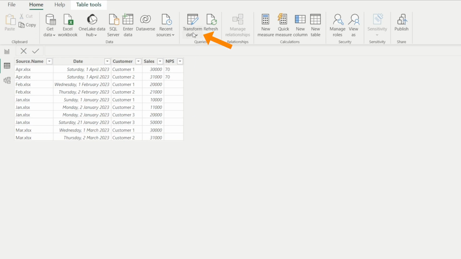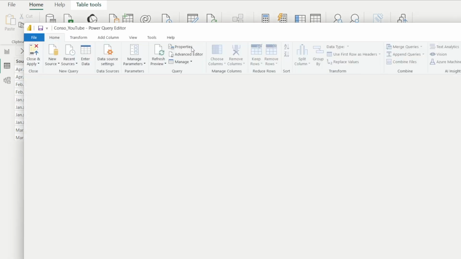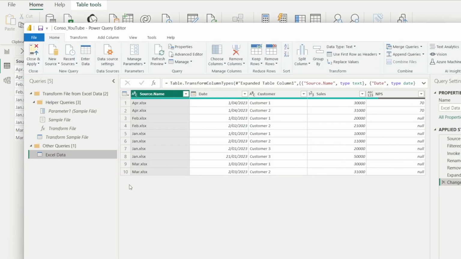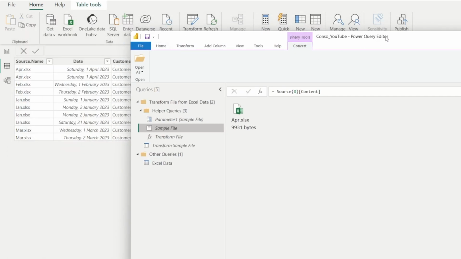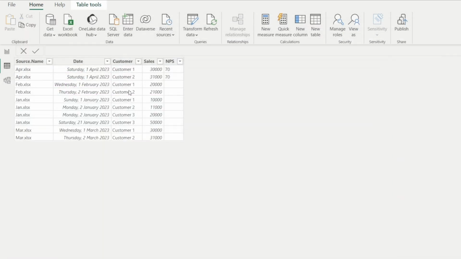What do I mean? When you click Transform Data and Power Query Editor appears, click this sample file on the left, and you'll see that April is currently being used by Power BI as the sample file when consolidating all the information. Therefore, any additional column that we add in the April files will just flow nicely into our data. However, if there are changes in February file or January or a subsequent file in the future, such as May and June, it will not just flow nicely. That's the caveat.